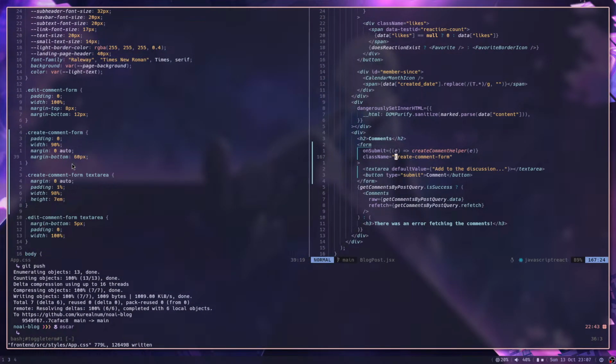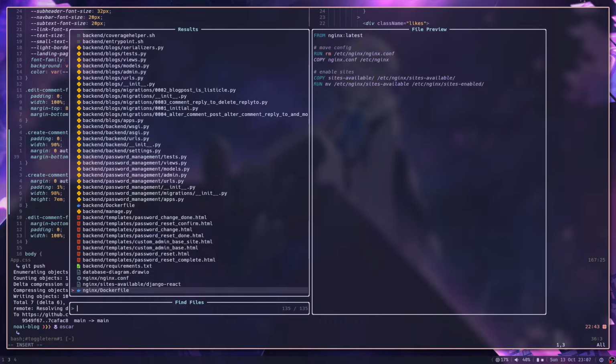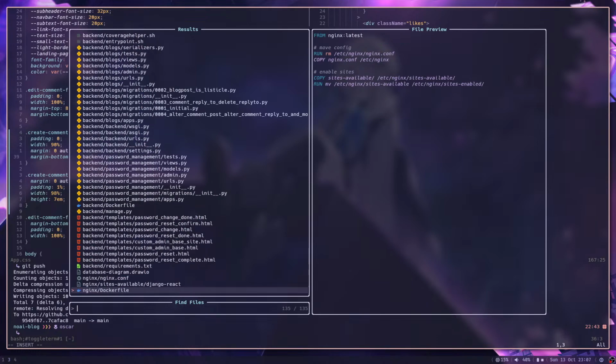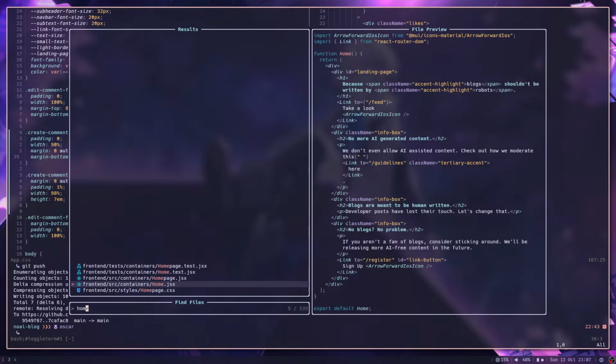Okay, let me style the button then. Well, actually, I should already have one here. Like if I just go to not index, but home.jsx, what's the button? Is it just an A element?